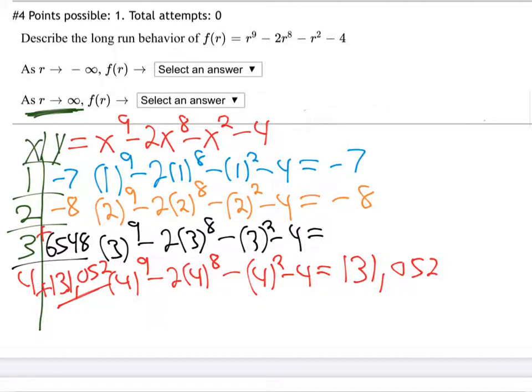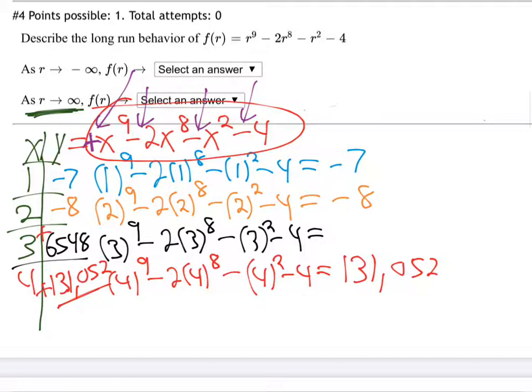Look at the function for a minute. Most of the terms are negative, right? In fact, all of them are negative except for the front term. That front term is positive, but the other ones are all negative. It started out negative, when I plugged in 1 and 2, I got -7 and -8, but then, boom, it's just blowing out positive. Why? Can you look at the numbers for a minute? I don't mean compute them all, but somehow this positive one is overtaking all the negative ones as I plug in bigger x values, huh?